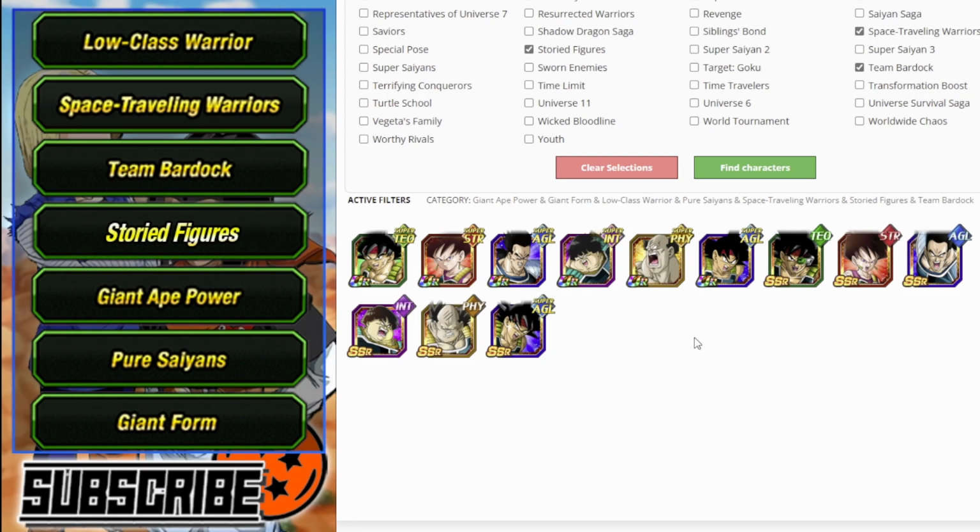Yeah. So, but then the downside is that this isn't free to play. So if you're not able to make this team, you could take off Giant Ape Power and Giant Form and just use the free to play Team Bardock Squad, and you would have all the rest of the categories still available to you. Because obviously this is pretty limited. This guy is a free to play farmable card, but all these other ones are not. And I believe this is actually a World Tournament unit, if I'm correct. Maybe I'm lying to you, though. But yeah, so you are pretty limited here. You've just got 1, 2, 3, 4, 5, and 6. So there's exactly 6 units unless you have the SSRs available to use as well.